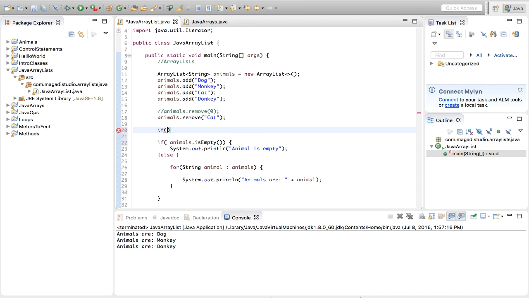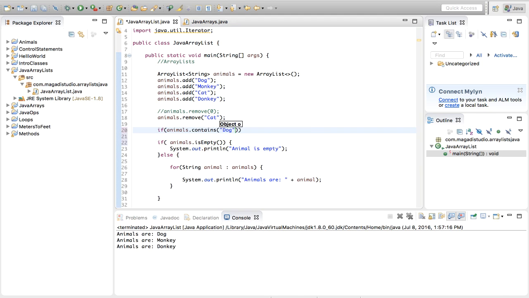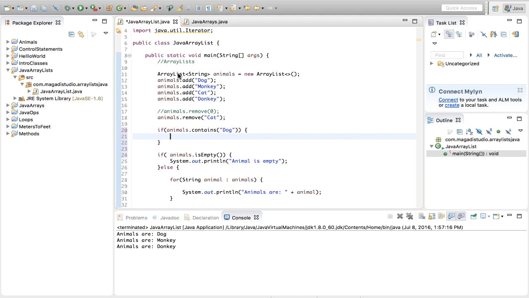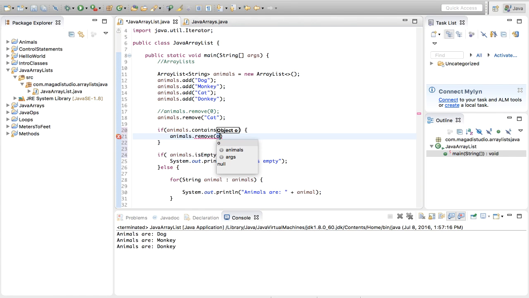You can say if animals dot contains dog. If this array list has dog in it, we want to do something. Let's say we want to remove it and add something else. So we can say animals dot remove that object, which is what? Dog, okay?